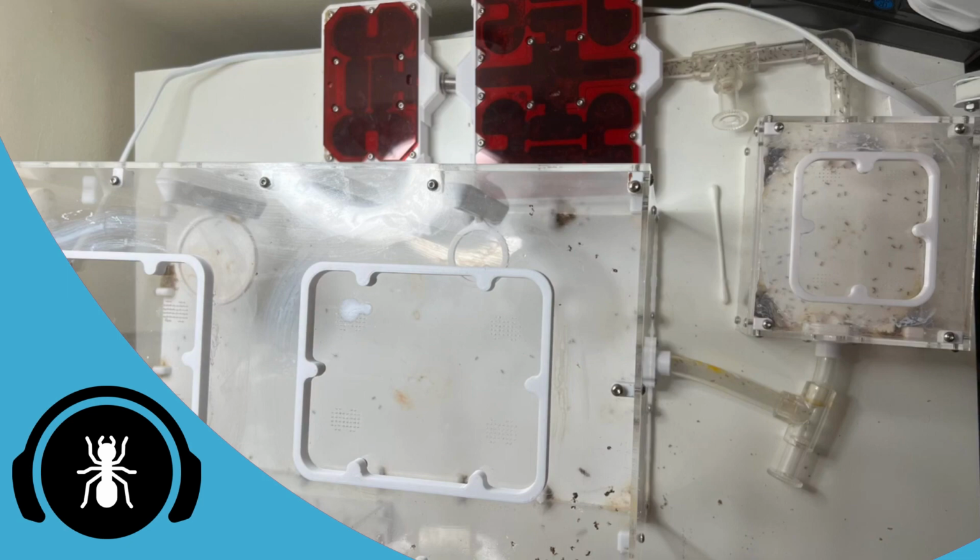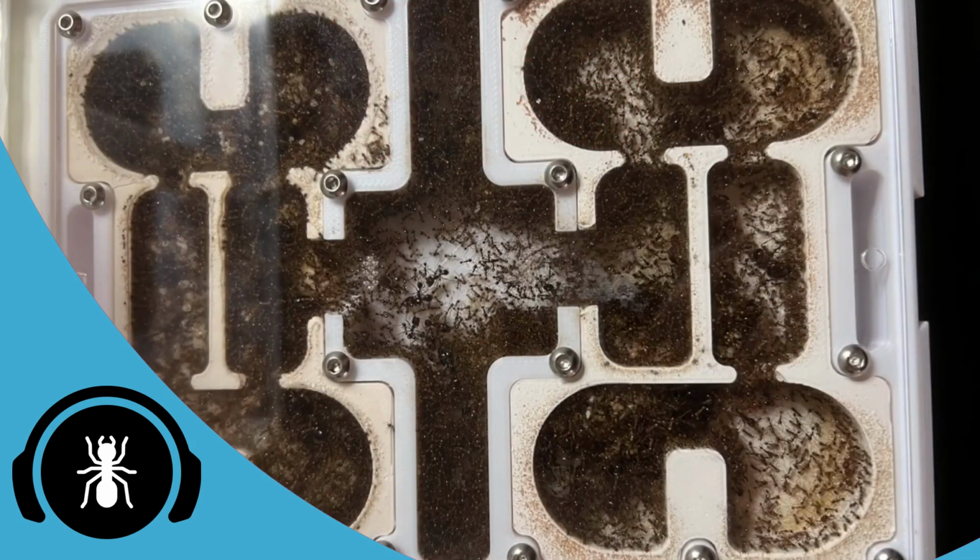Yeah, I didn't find them too difficult to move when I wanted them out of the test tube. But I think it's also worth bearing in mind they're quite a mobile species as well. So in the natural world, they do move nests quite a fair bit, be it for food requirements or whatever.